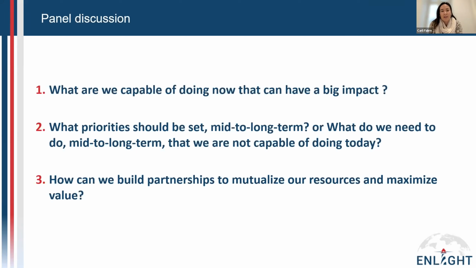For the other panelists, are there any priorities that could be set mid to long term? Something that perhaps we're not capable of doing today, but that is not very far off, that goes beyond what was already said? Because I have the feeling that so far, in terms of what can be done quickly, the list is rather short. So perhaps we by default go into mid to long term reflections, but is there anything else that you can add to that question?